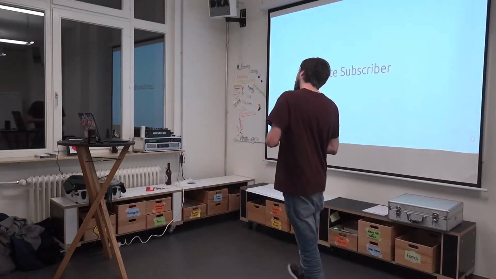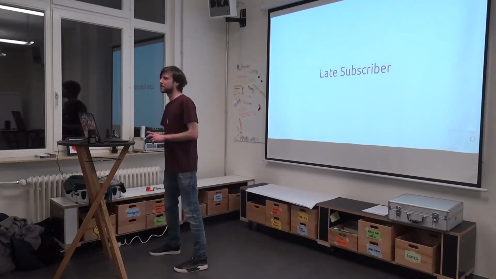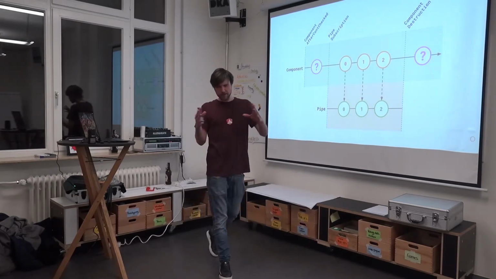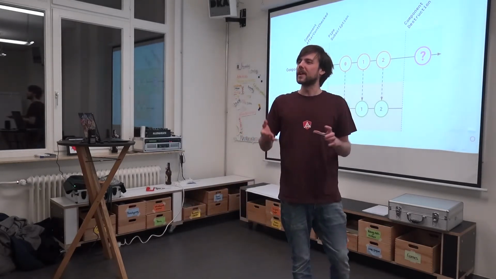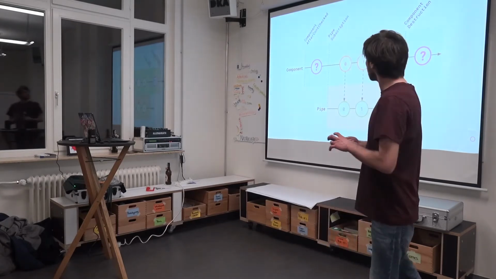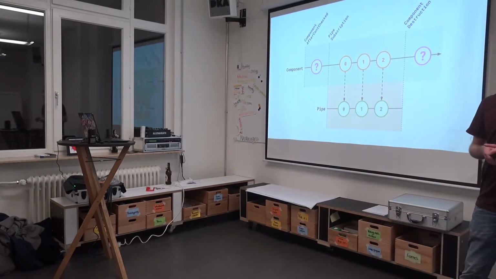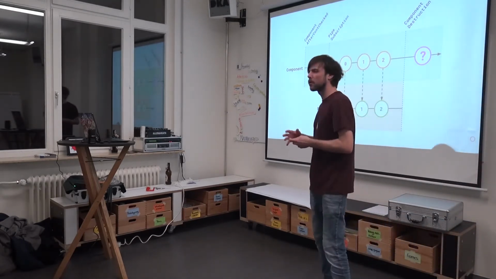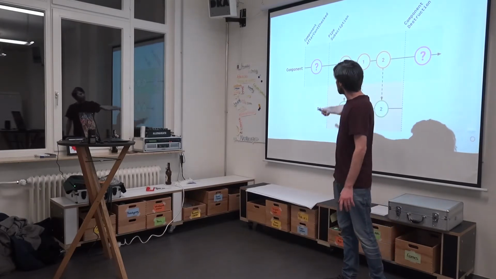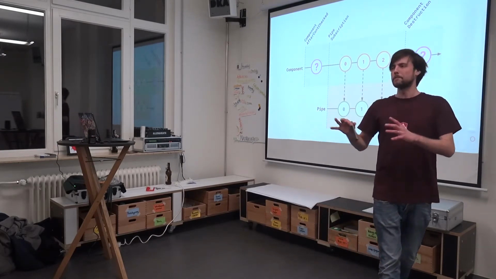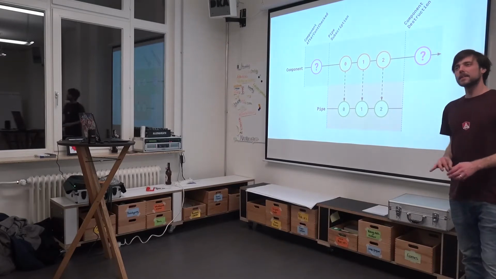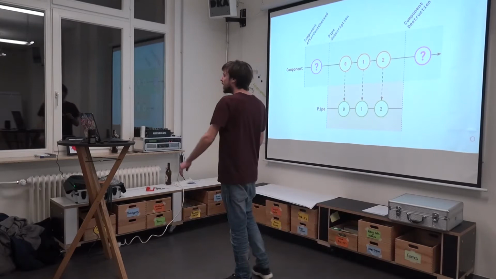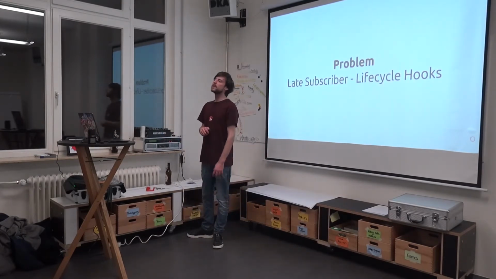The next problem, also a really cool problem, is the late subscriber problem. What does the late subscriber problem mean? You have a stream of values, and for sure there is a time of subscription, and for sure there is a time where you unsubscribe from this observable. And depending on where you subscribe or what you try to receive, you could miss data that are emitted before you subscribe to it, or you can miss data that are emitted after you unsubscribe. So this is the late subscriber problem, and it is a pretty common problem within Angular.